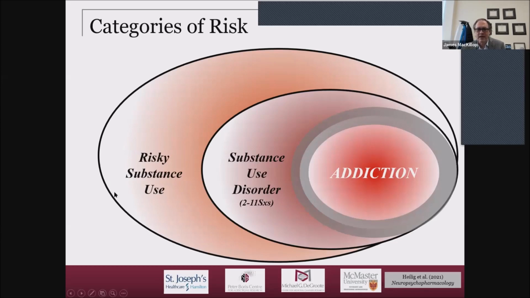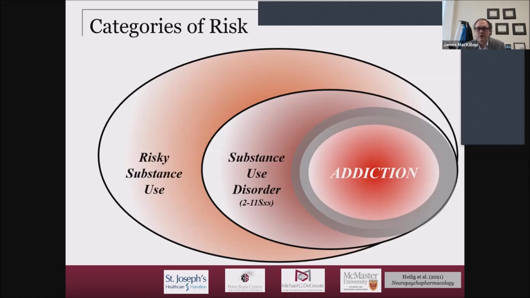Often for alcohol, cannabis, and other substances, we will identify certain boundaries that are associated with risk. So the largest category is individuals who are using at risky levels. This is often determined using screening questionnaires. In the case of cannabis, it might be the Cannabis Use Disorder Identification Test, the CUDIT. And basically, these are ways of defining levels of use that reflect increased risk for adverse consequences. It doesn't speak to whether or not there's necessarily a diagnosable condition, so much as it provides a way of defining people who are at elevated risk of experiencing adverse consequences.